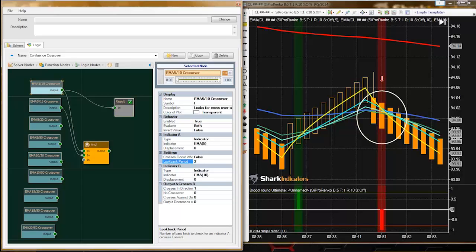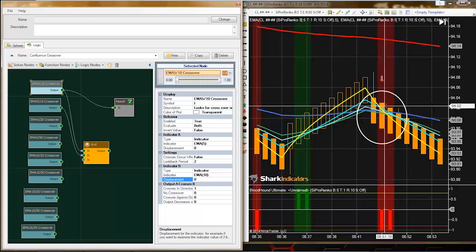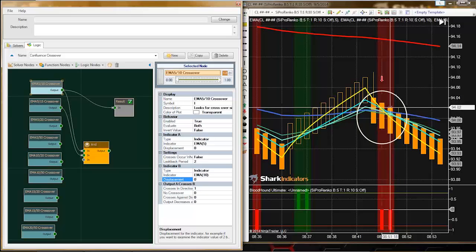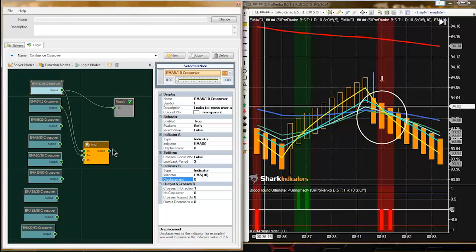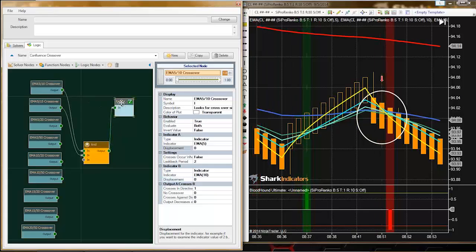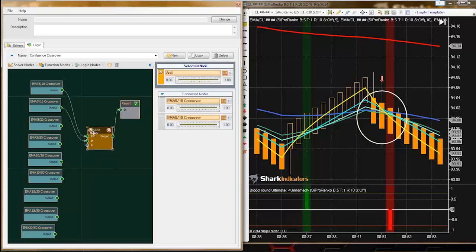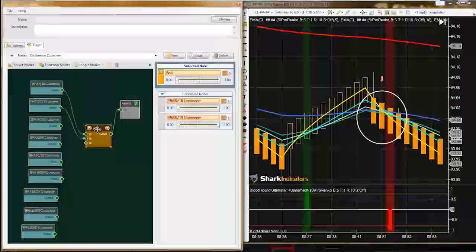Let's increase it by 1, so set it to 2. And you see how now the crossover signal extends forward an extra bar. So we now have 2 bars showing us the crossover of the 5/10. And so now we can actually get a signal here. Now we can actually get a crossover when they're crossing over.